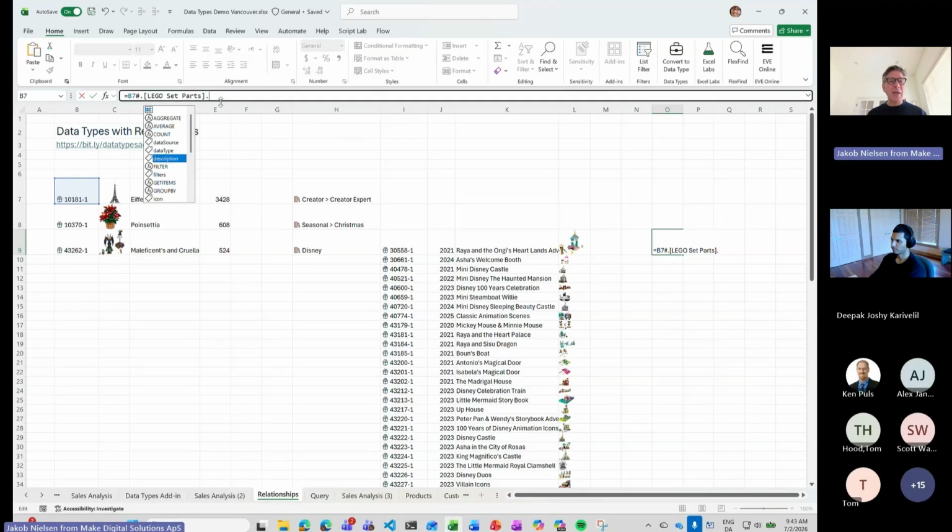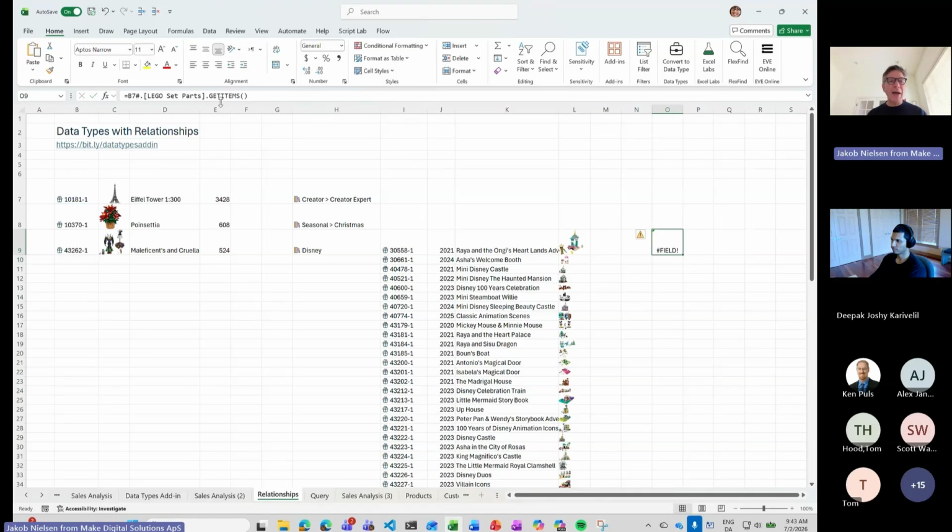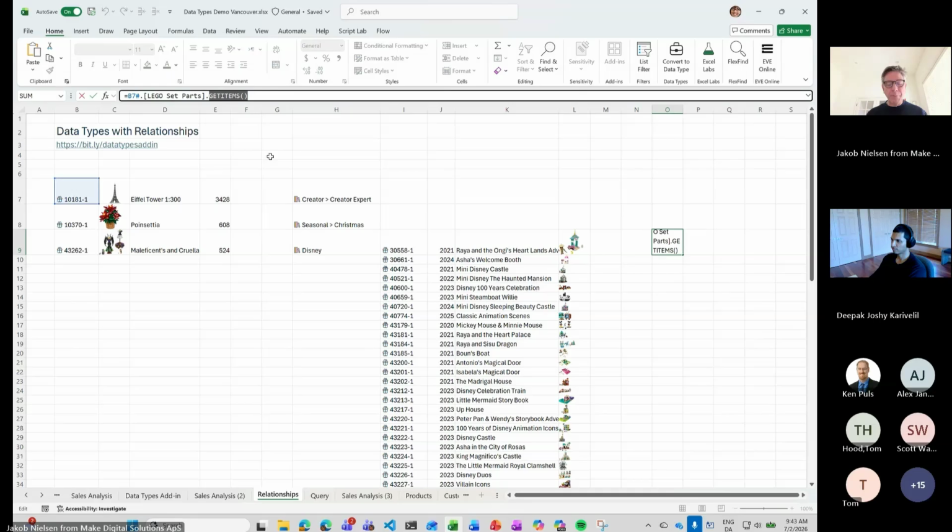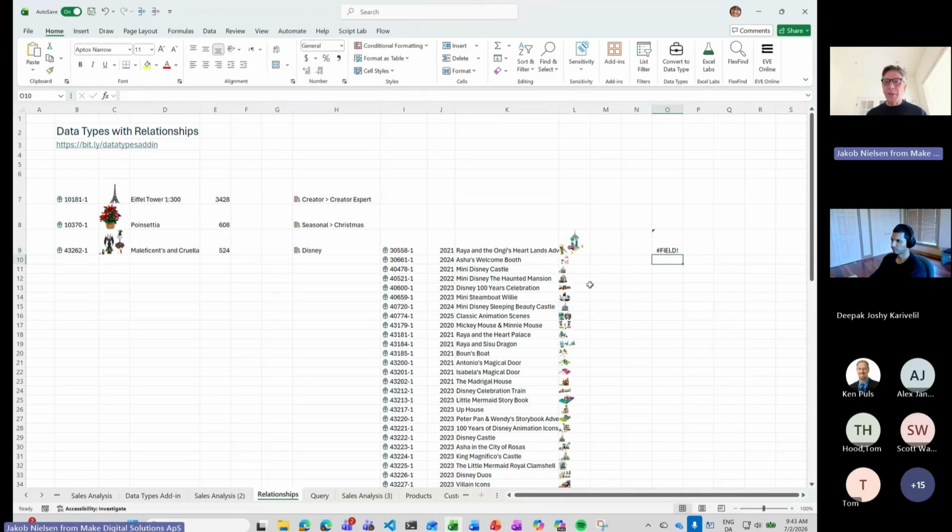And I can say, okay, get me all the items, give me all the parts. And I don't know why that was B7, get items. I don't know why I'm getting a count field on that one.